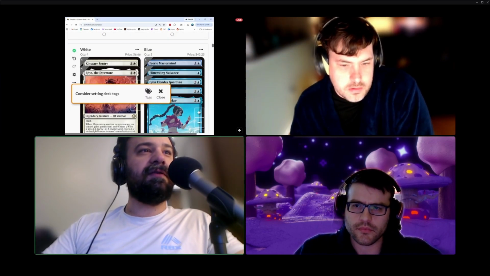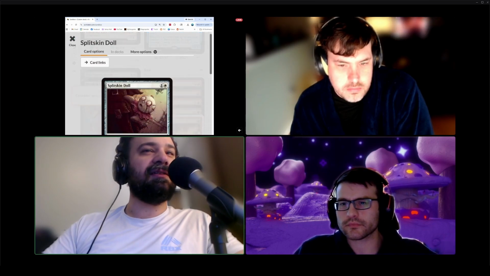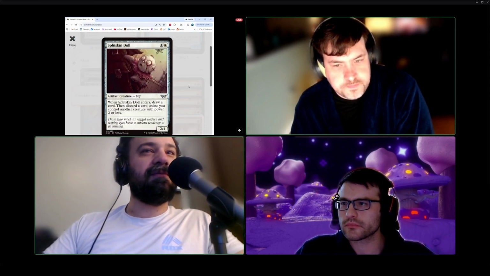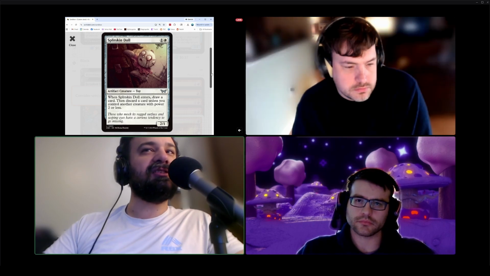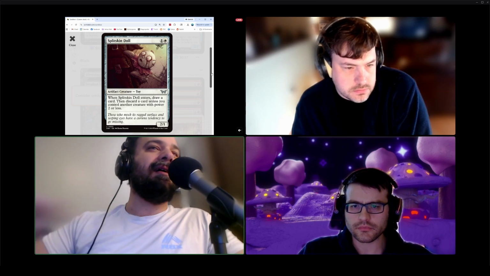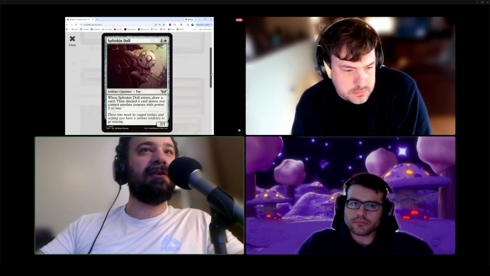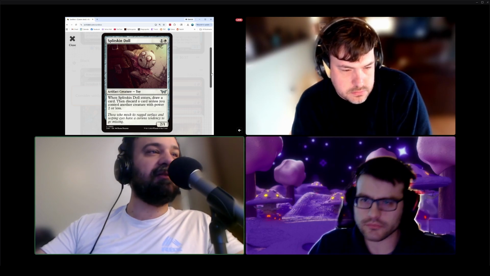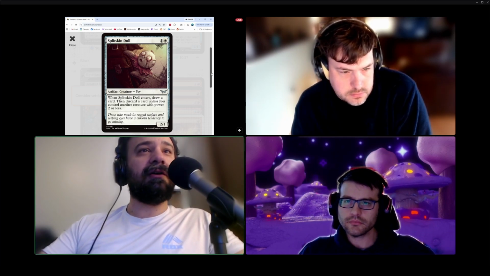The card coming out for that is, I thought they were going to be in order here. Good old Split Skin Doll. This was a nice little card to pick up from Duskmourn. I think we initially skipped over it, and then post-review we were like, isn't this just going to be better than Spirited Companion most of the time? And it is. It's kind of like a mediocre role player, a fine card to put in any deck that cares about just putting bodies on board and wants to attack. But it's not a particularly powerful card.